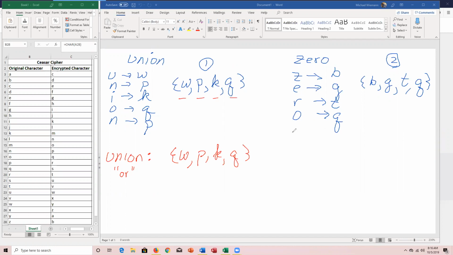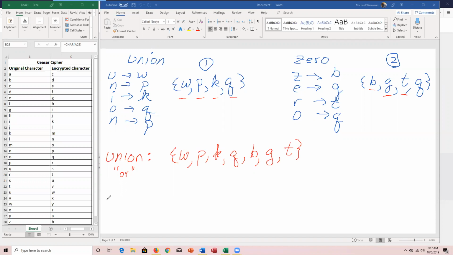For the second set, I'm going to list an element if it wasn't already in the set. So B as in boy, I'm going to list that out because it wasn't in my resulting set. G as in George, I'm going to list that out. T as in Tom, I'm going to list that out. And Q is already in there, so I'm not going to list it again. So the union ends up to be W as in Walter, P as in Paul, K as in kitchen, Q as in query, B as in boy, G as in George, T as in Tom.